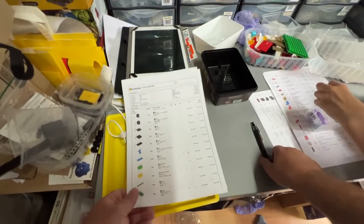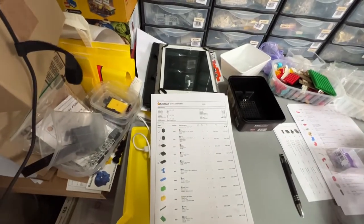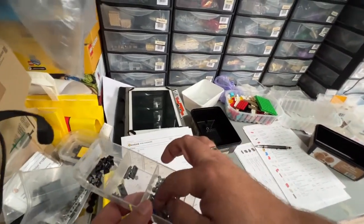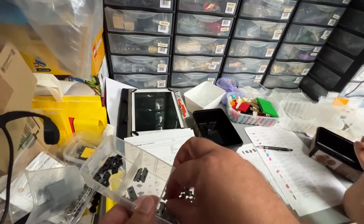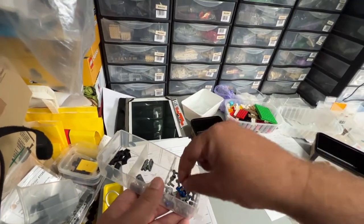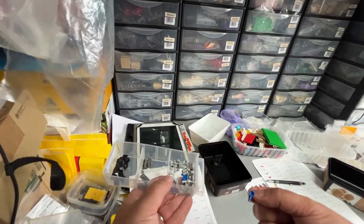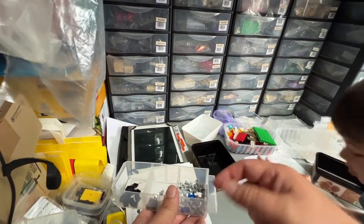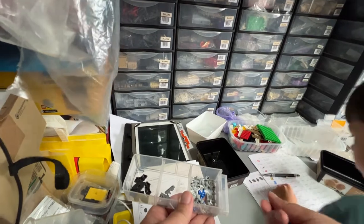So I did a massive haul as well, so I'm gonna probably post another video about that later on. But there are currently some huge discounts in Belgium. Well, huge, not that huge, but on particular sets it can be very interesting. So as you can see, I have different lots, or actually some different colors, in one particular bin of the tray. Yeah, it saves a bit of drawers.